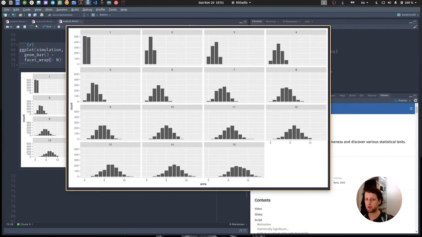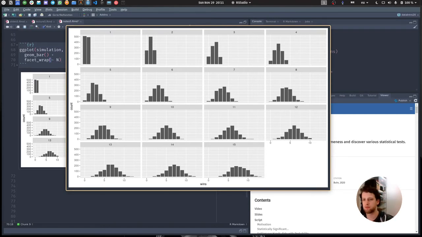Alright, look at that. With a fair coin, the most common number of wins should be half the number of the coin flips. Note, however, that it is still possible to flip a coin 15 times and not win a single time. It is just very, very unlikely, and so the bars are very, very small, and we can't even see them in here. It is also entirely possible to win 15 out of 15 games by luck. Just very unlikely. Let's go back to the original debate.